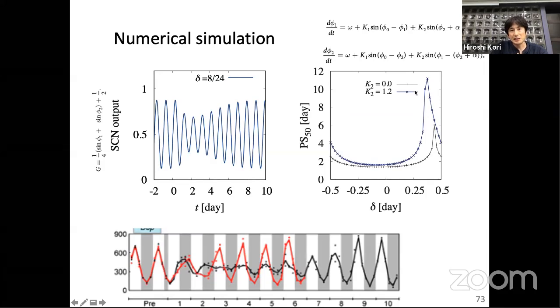In our coupled system, please look at this blue line. We have very slow recovery here compared to the single oscillator case. And this is because of desynchrony. And actually the desynchronized oscillation can be observed transiently for a long time in this model as well, mimicking the experimental result.